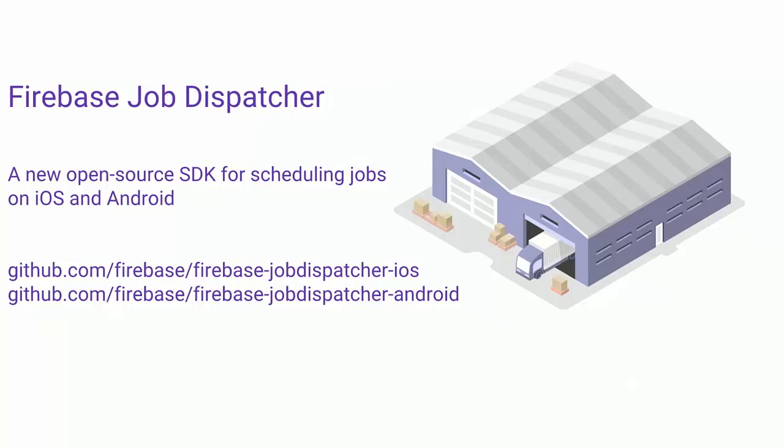No, I'm joking. So we just released a new open source library. It's called the Firebase Job Dispatcher. This is a library for scheduling jobs, discrete units of work, on Android and, coming soon, iOS, that let you set constraints and triggers for these jobs. So you can say something like, I'd like to do this download, but only when the user has an unmetered Wi-Fi network. Or I'd like to run this task every week, but only while the device is charging. This helps make sure that your app remains a good app citizen on both iOS and Android. And ultimately, it means that you're respecting your user by making sure you're only using the bandwidth when you absolutely need to. And you're waiting for the most opportune time to initiate downloads or do any maintenance tasks that you need to. This is available right now, and you can check out those links there.